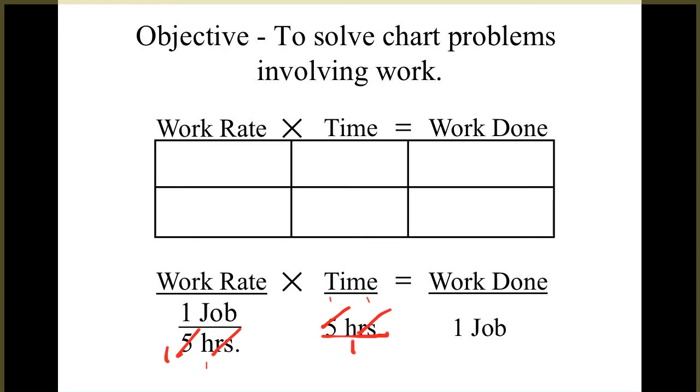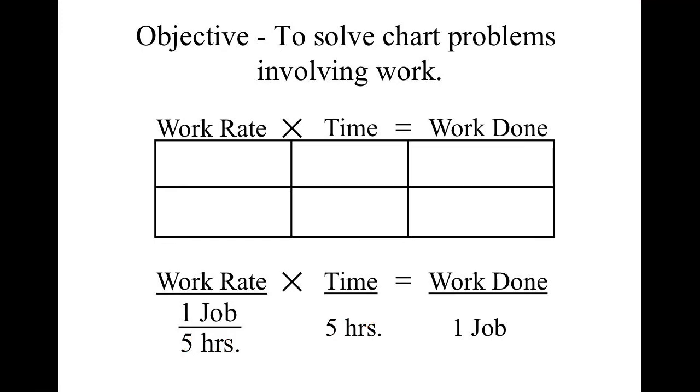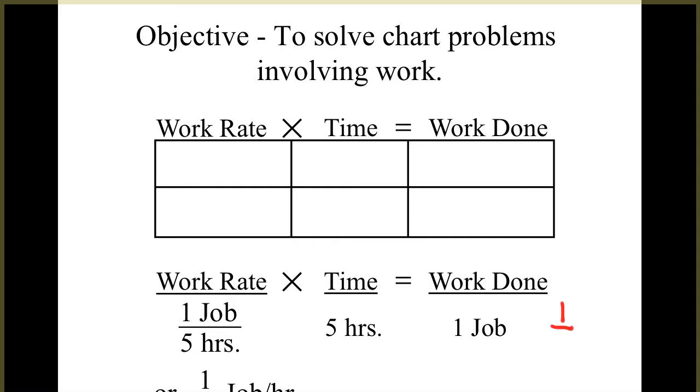Okay? Now, I want you to think about this. I'm going to put it on hold. I'm going to show you an easier way to do some work problems, and we're going to eventually use this formula. Work rate times time equals work done. This also means, just really quickly, which you're not seeing because I'm taping in HD, it's cutting off part of the screen, that I can do 1/5 of the job per hour. 1/5 of the job per hour.